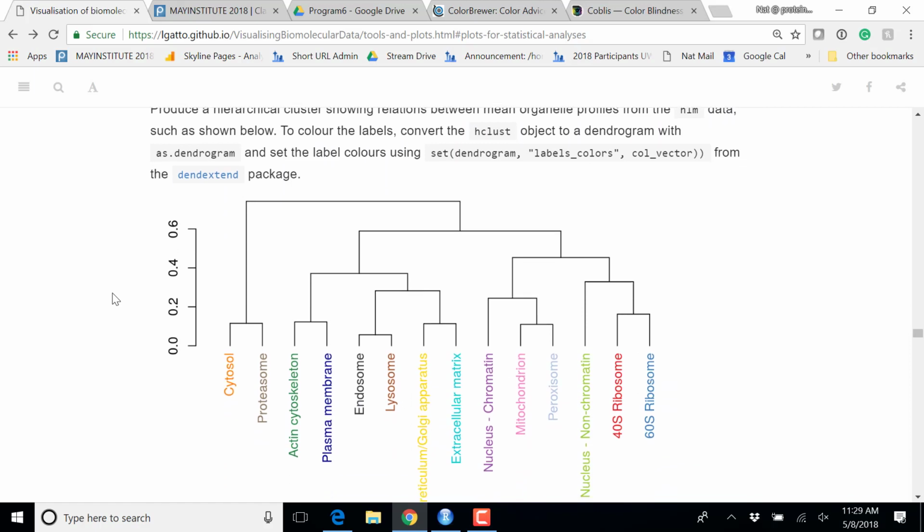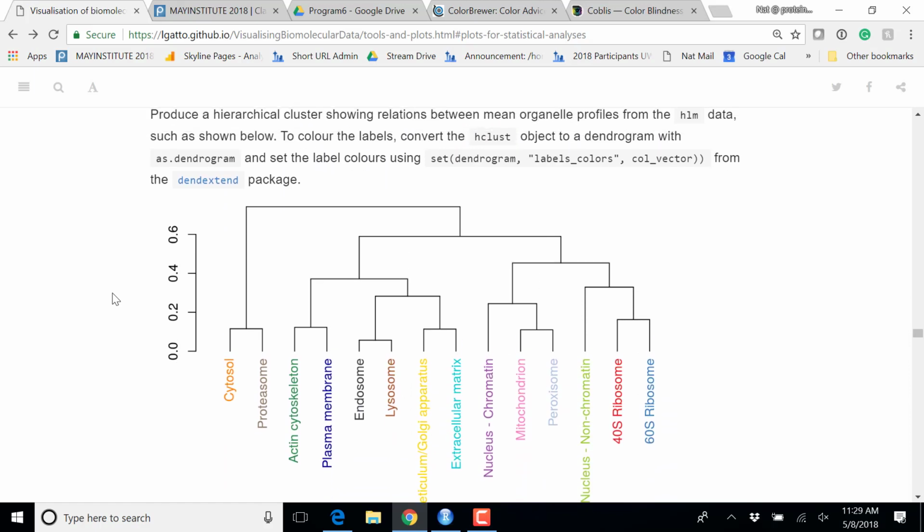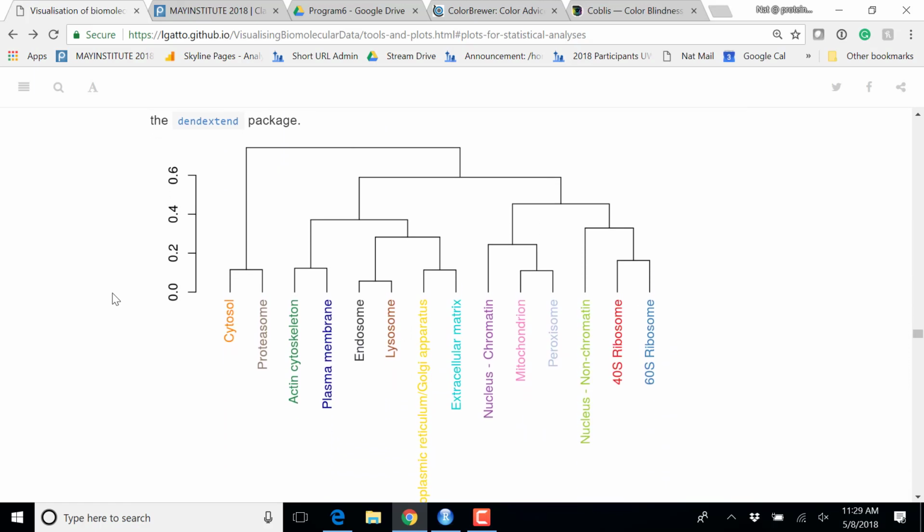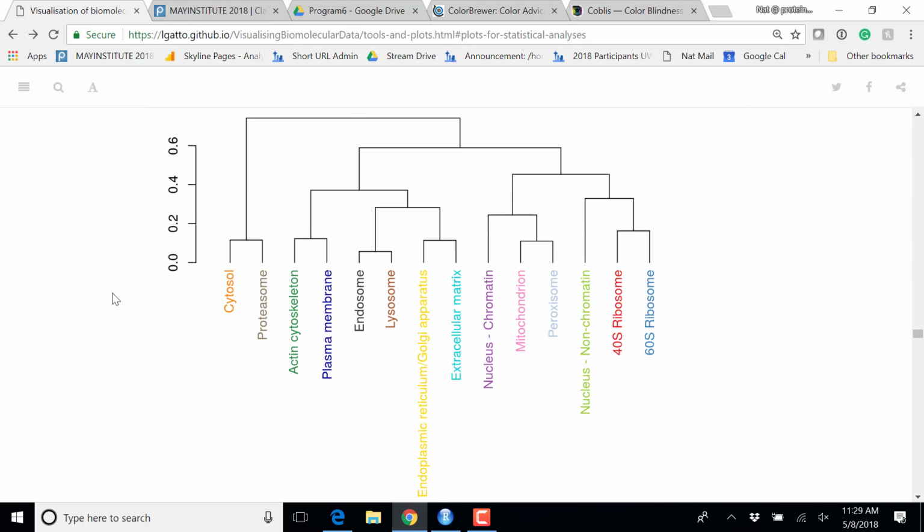So I have a challenge for you, and it's to reproduce this dendrogram here. And this dendrogram represents the relationship between the different organelle profiles in this spatial proteomics data set.